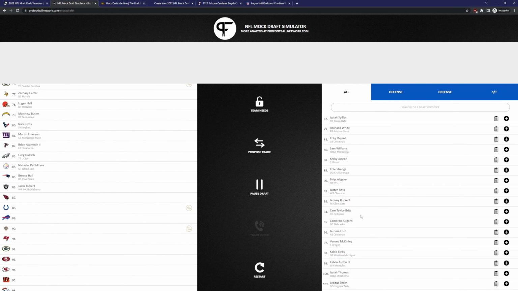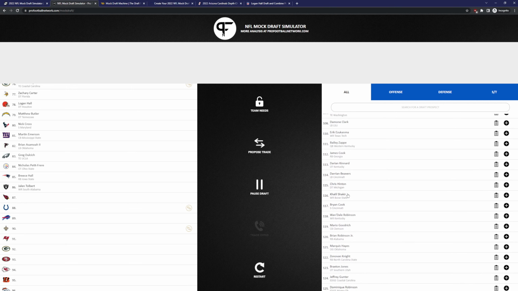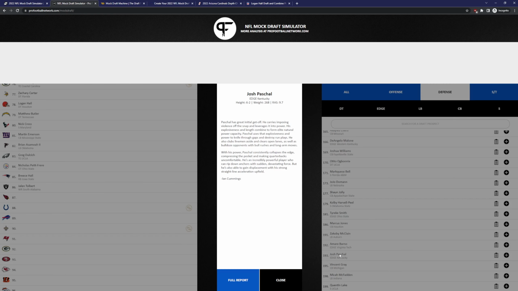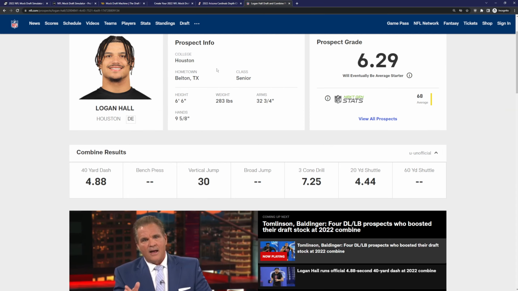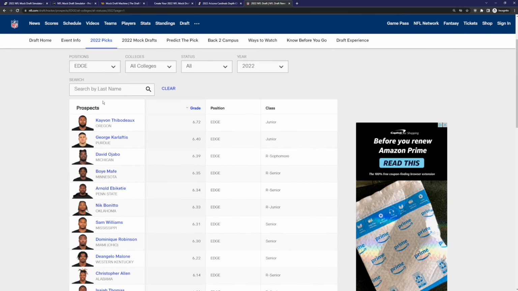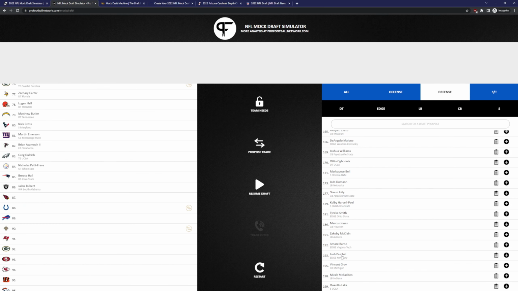So at this point, because I know that Pascal guy is actually pretty good. Josh Pascal. I don't know why he's ranked so low in this situation. Because oh wait, yeah, he was defensive end. Like literally like 4th on the defensive end list. So I'm gonna pick up Josh Pascal.